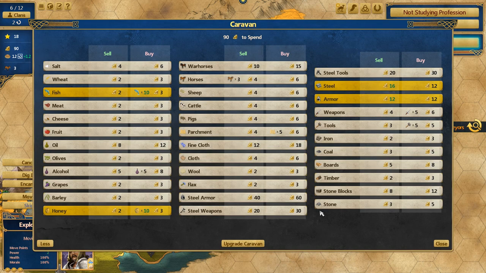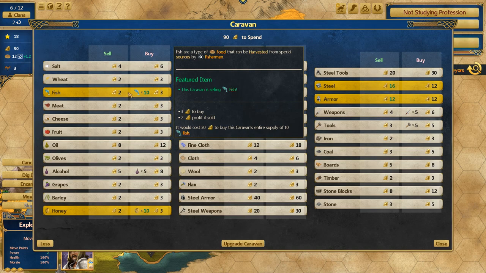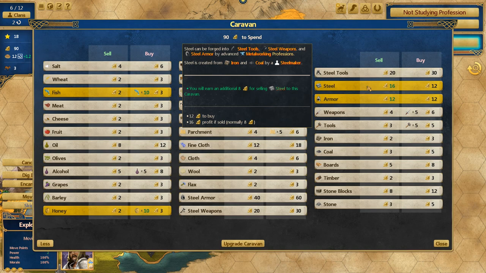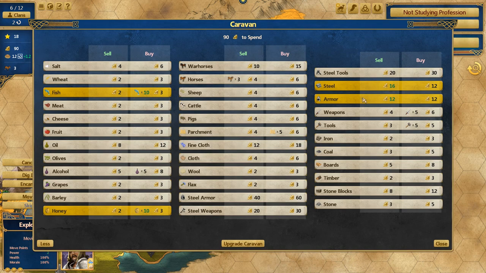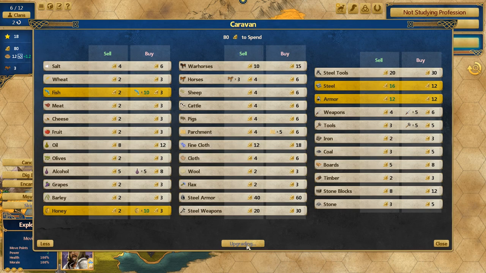What you really need to focus on are when they're yellow. Yellow means that there's a featured item. In this case, this caravan is selling honey. And this one's also selling fish. And this is something else: you would gain an additional 8 gold for selling steel and an additional 4 for selling armor. So now when things are in gold, it's very quickly and easily identified to be something that you really want to focus on, maybe because it's something that they don't normally carry or because your profits are going to be super high. So yes, I like that a lot.